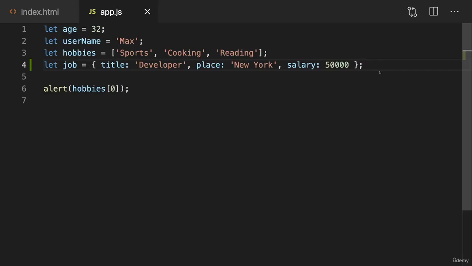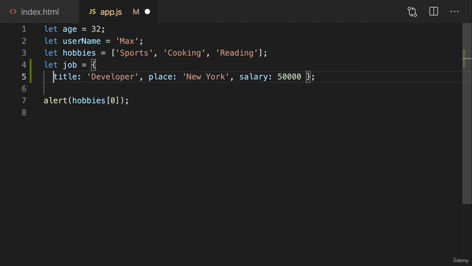So that's how we can create objects. Now, the bigger your objects get, the harder it can get to fully read and understand them if you're looking at code like this. And that's why typically we split objects and their properties across multiple lines. After the opening curly brace, we often add a line break to have the first key value pair. The label is our key, and then this is the value.